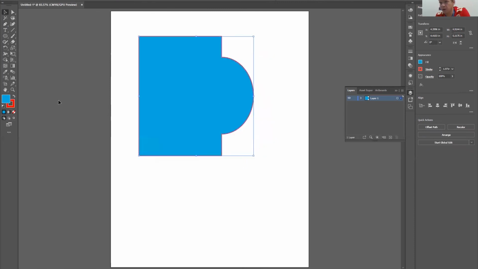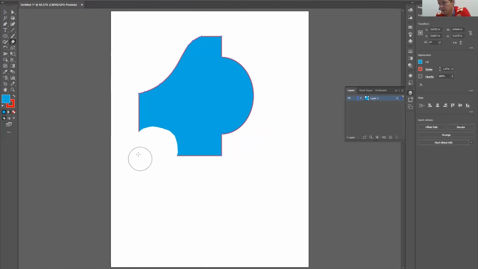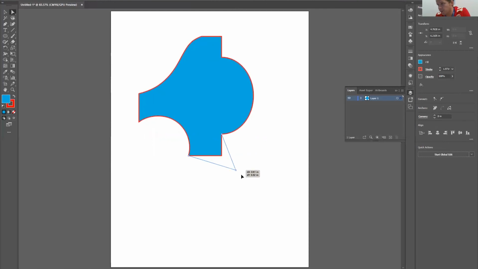And then with this, of course, like we've been talking about today, you can take your eraser and, I have no idea what I'm doing here, maybe this is some sort of weird logo for a modern art museum, right? So you could do that, or you could take the white arrow, click on a corner, and manipulate this direction. You know what I'm saying? So using the shape builder, the white arrow, and the eraser tool will allow you to manipulate shapes and create any sort of irregular shape that you'd like.